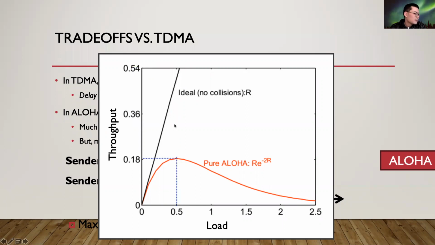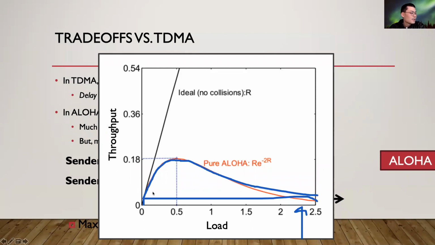So what happens here is this is x equal to y, which means how much load you want to put on the shared medium, and how much throughput actually gets out. Ideally, if you put in 0.5, then you get 0.5. That is the idea. But unfortunately, because of collisions, Aloha can only guarantee you something like this. If your load is too high, you almost have no throughput. If your load is low, of course, it is ideally like this. Aloha is really for light deployment cases, but you can at most have 18%. You will not get beyond that.